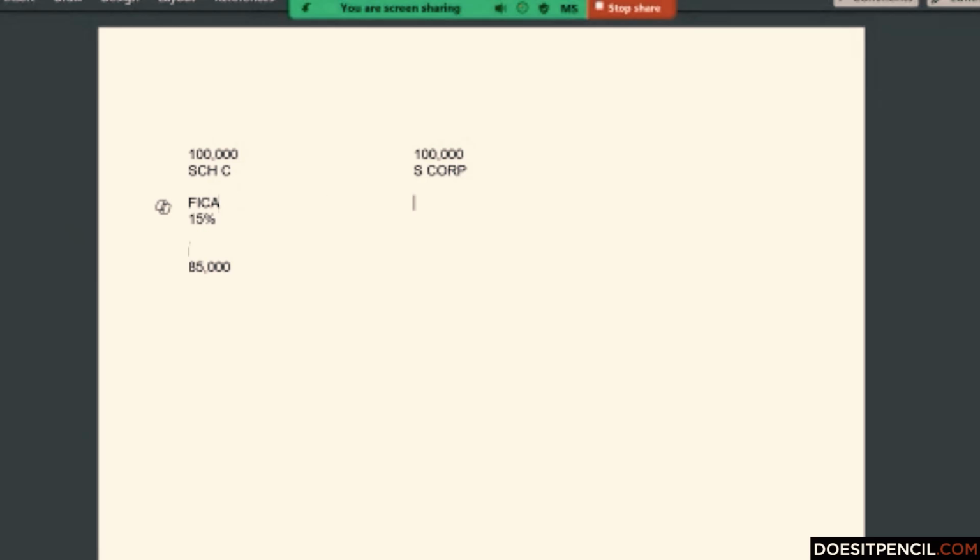But let's just say that I decide to set up an S corporation. And this is a really important part of an S corporation. When you file your Form 2553, IRS will tell you that if you don't do this the right way, IRS has the ability to come in and what's called recharacterize your income, which you'll understand in just a minute here, so they can get more of it. So you want to do this the right way.